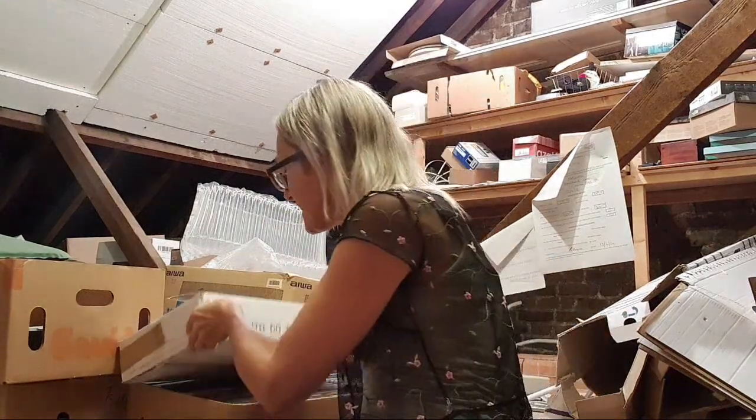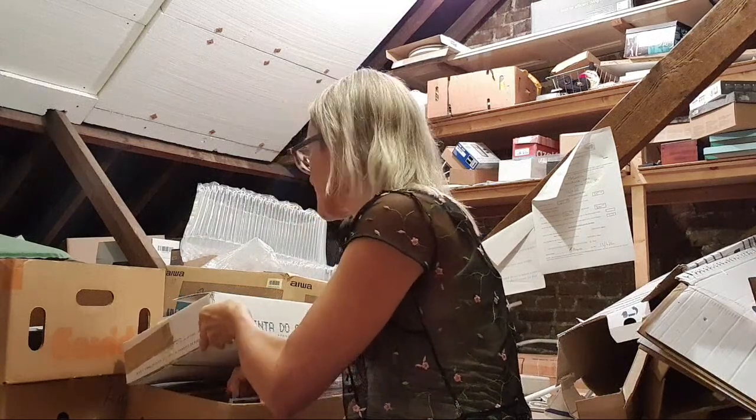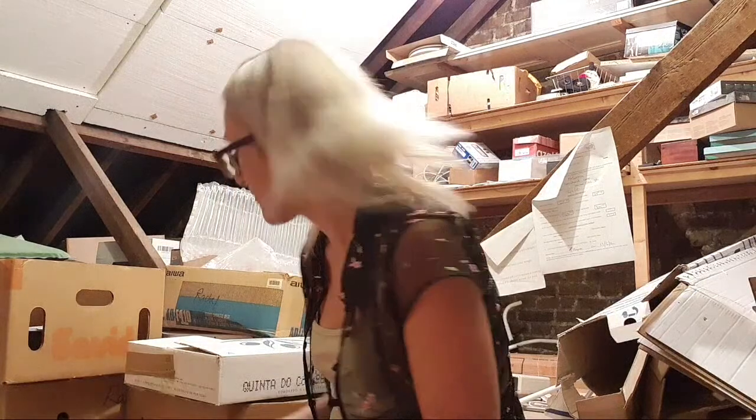I'm just going to weigh a few CDs. The maximum is 15 kilos. I'm not going to try and weigh 15 kilos. Well, my kitchen scales wouldn't cope with that anyway. But I'm just going to weigh some CDs. I'm going to see how much weighs 500 grams, and then I can scale up from there.